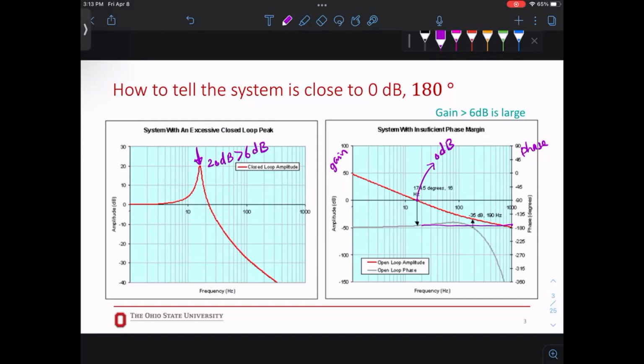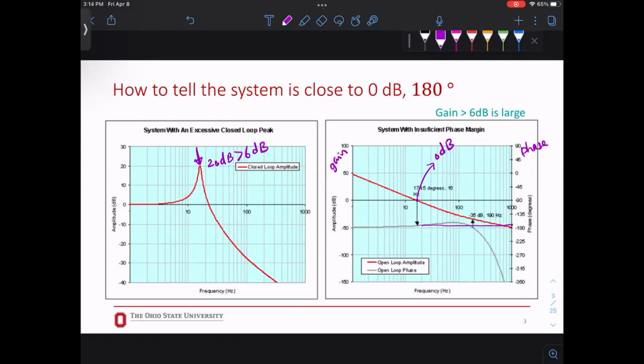So, now, if we also look at our gain here, negative 35 dB. Also small gain margin, but sometimes 35 is good enough. So we will check both of them and see which one is too small and which one is dangerous. So why is 35 good enough? Well, we want it to be far from 0, right? So 35 is farther from 0. We have to look at other system specifications.